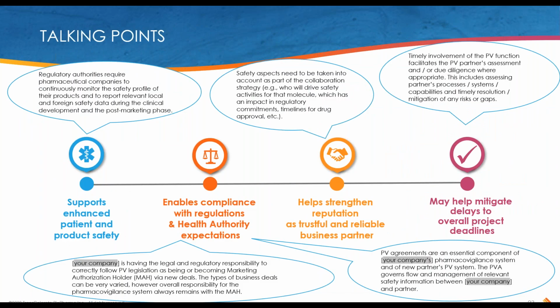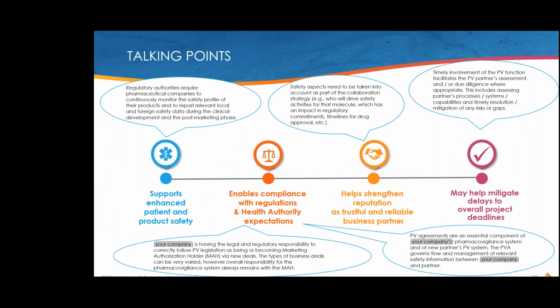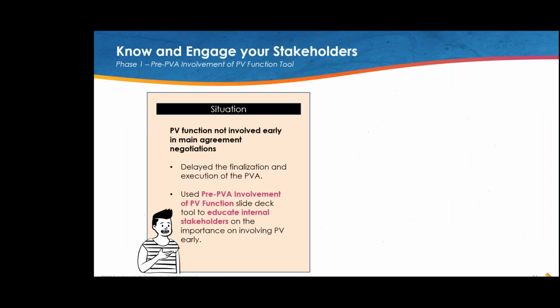So here are a few talking points that you can use to convince your organization. So first of all, if PV is involved early on, that supports enhanced patient and product safety. It enables compliance with regulations and health authority expectations. At the same time, it helps to strengthen your reputation as a trustful and reliable business partner. And also, early involvement may help mitigate delays to the overall project timelines. Next slide, please.